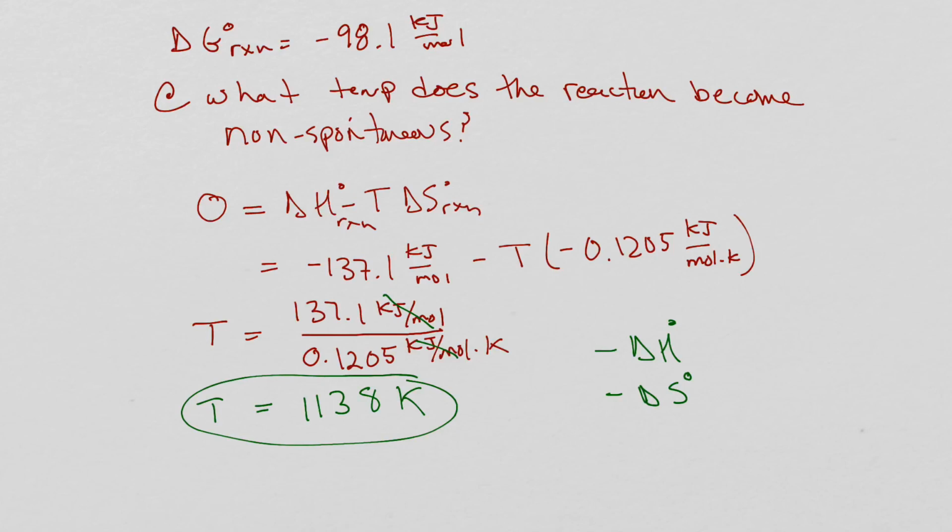So in this case, since we knew it was spontaneous, we were looking at when it flips from spontaneous to non-spontaneous. So we can use this as our guide to know that it was going to become non-spontaneous eventually at some higher temperature, and spontaneous as we go below this temperature. So this is our benchmark. We go above this, non-spontaneous, below this, spontaneous, because both of these are negative.